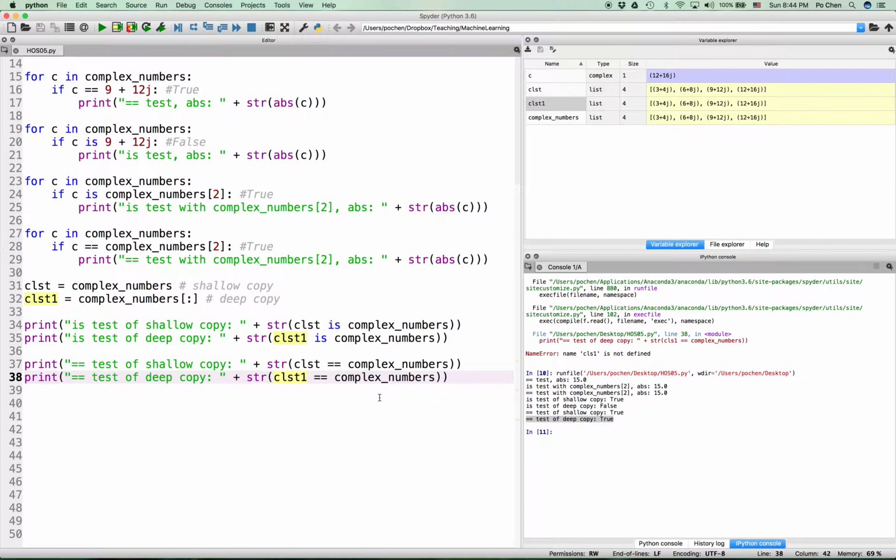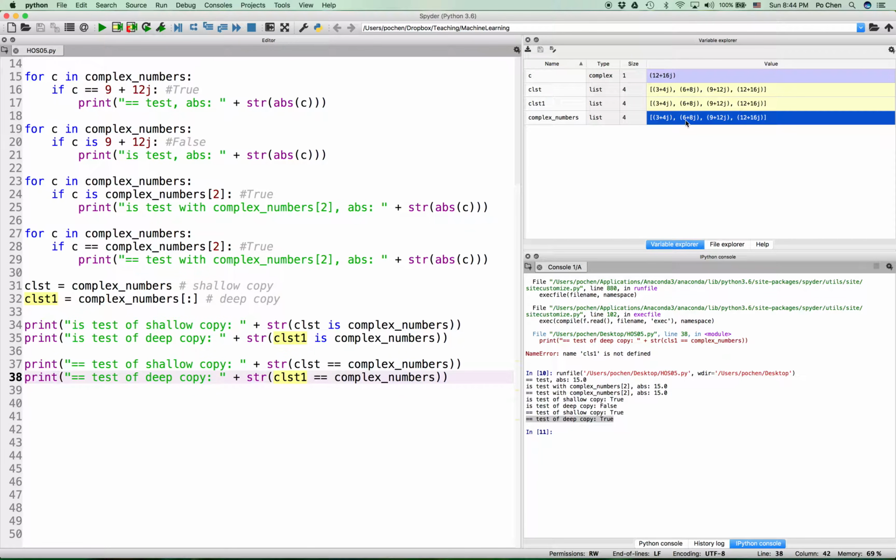But the equality test using the double equal sign is going to return true for both the shallow copy and the deep copy because those copies contain exactly the same values. The equality test with the double equal sign only cares about the values. It doesn't really care about how they are allocated in memory.